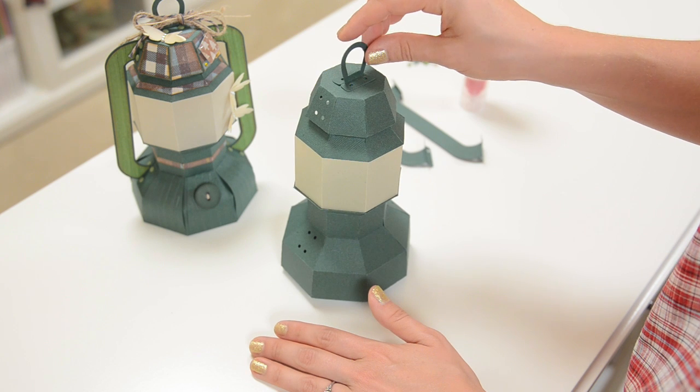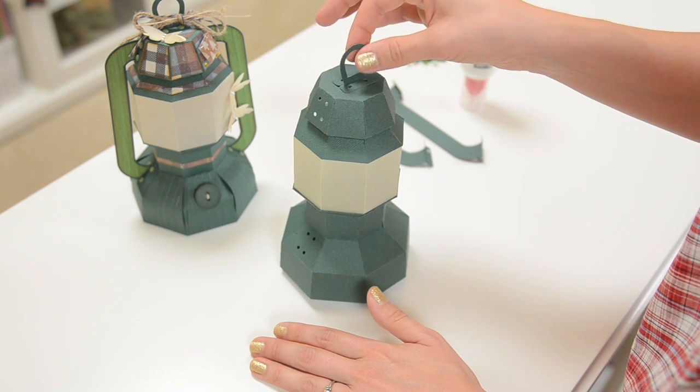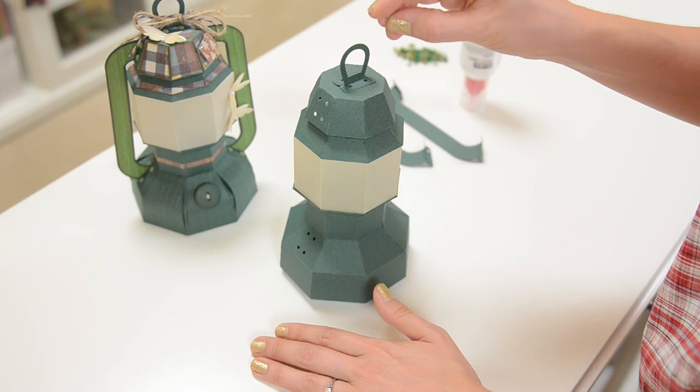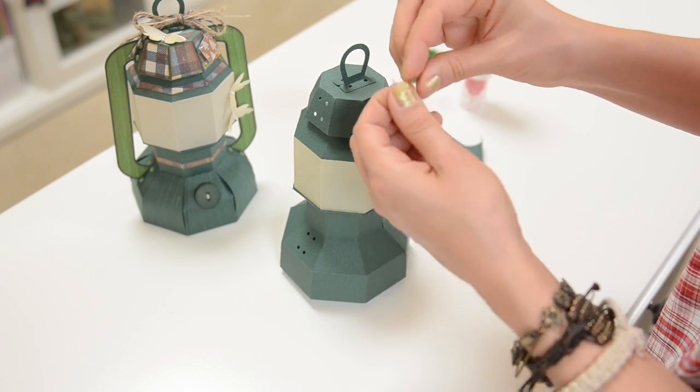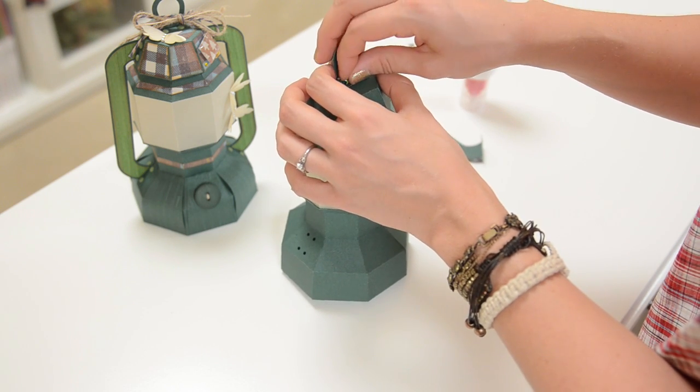So once your decorative patterned paper panels are on yours, I'm not putting them on mine, you can go ahead and use your little handle here and take 4 of your little brads. You're going to need 20 brads total, and I think it looks nice to pick brads that kind of almost disappear. Like I would use green on green.